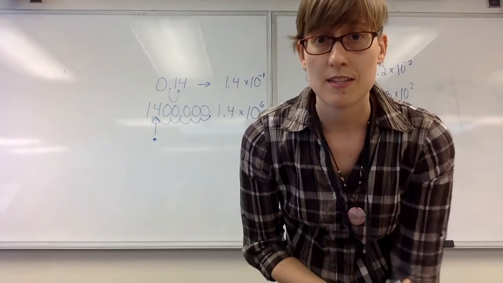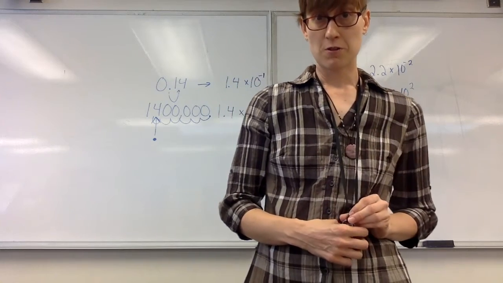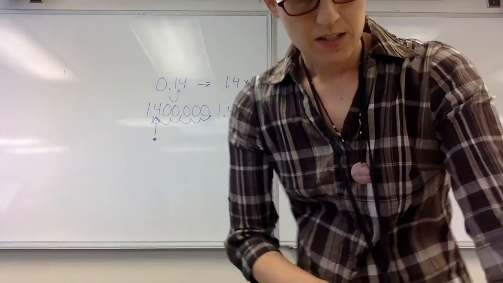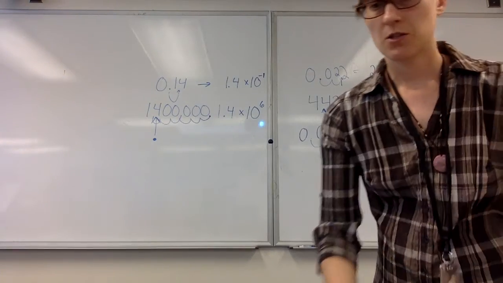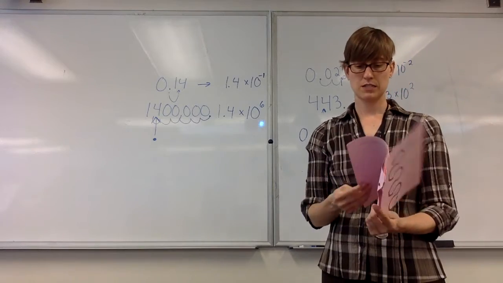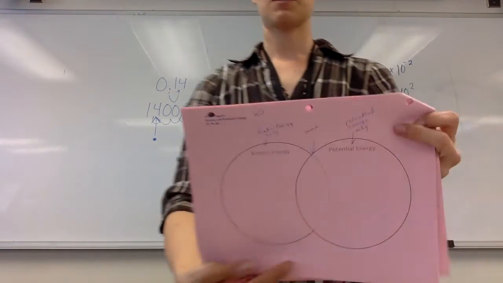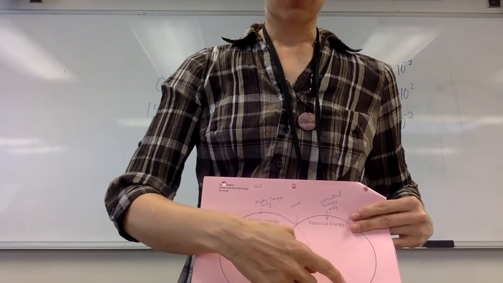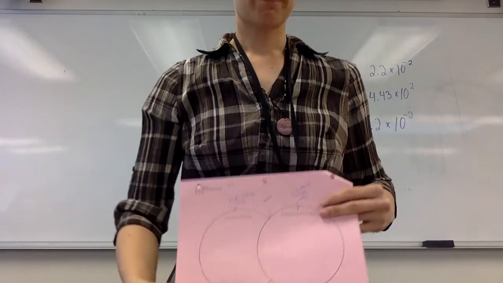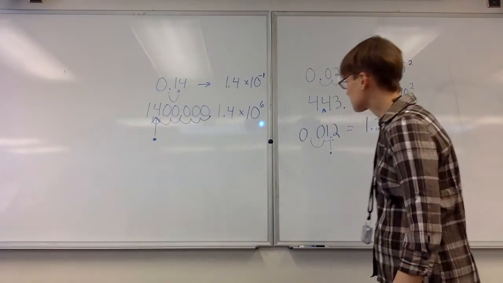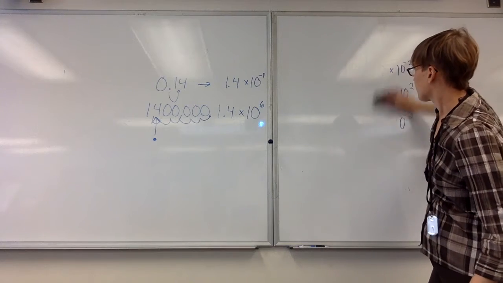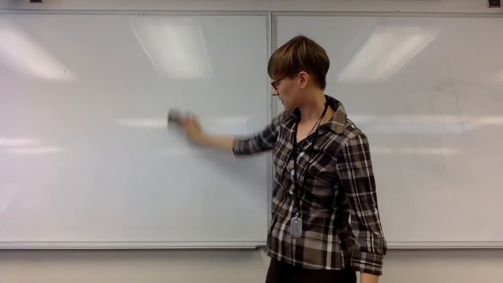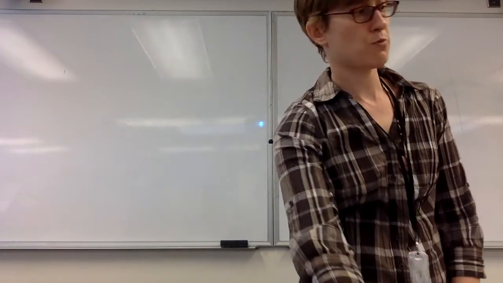We're going to do one more part to this first part of class for Monday. And in this part, I'm going to talk about potential and kinetic energy. So I know that in your science notes, you took notes on potential and kinetic energy. You took notes in a diagram like this, right? Where you had your kinetic only and your potential only, and then an overlap. And we've talked about this briefly in class as well, that potential energy is stored energy, and kinetic energy is energy of motion. So you should be pretty familiar with that by this point in time.